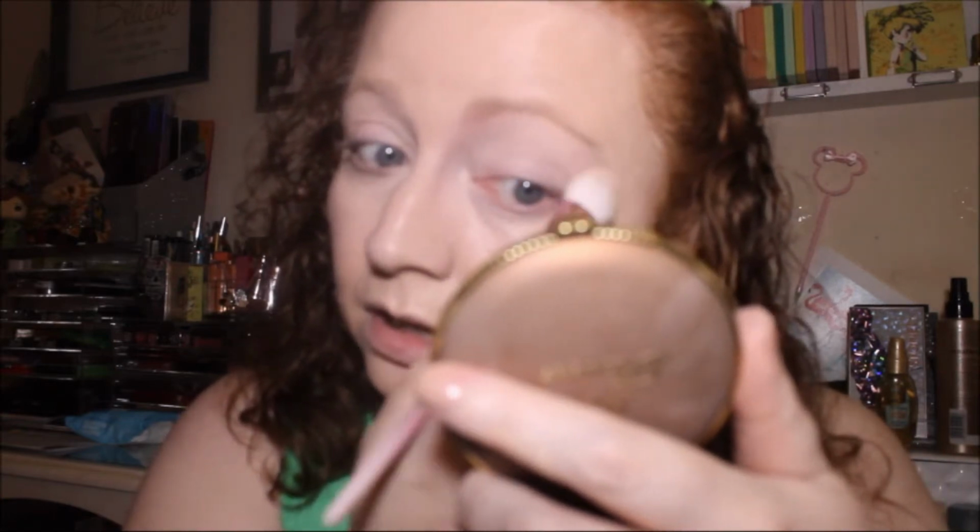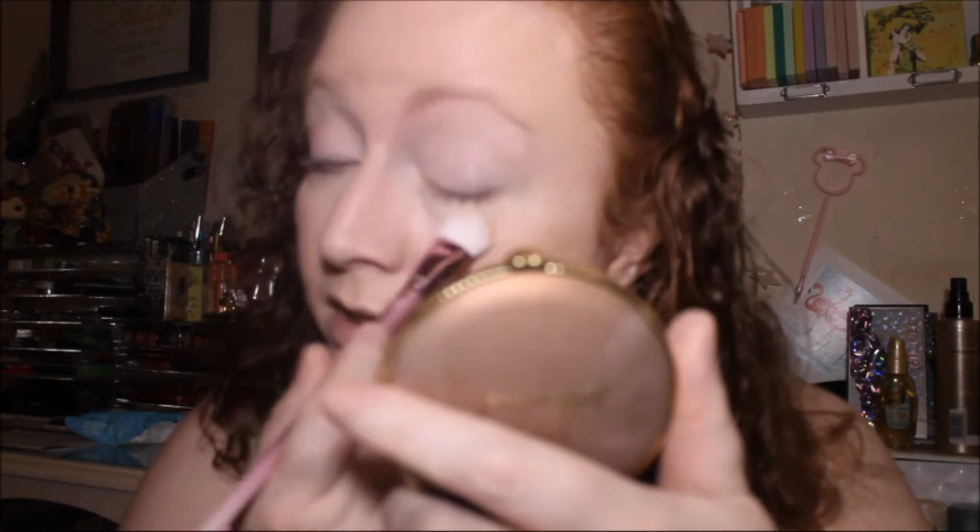And this top I got from Primark in Blackpool with a couple of other tops. I never buy clothing for myself, and it was relatively cheap, so I bought it and I filmed the entire Primark haul video, and it's gone, guys. I'm not doing it again. I'll just tell you when I'm wearing one of the new tops in a video. I like this bit here. You're not supposed to see the bra, but it's just supposed to show some of your skin, so I like that bit there. Yeah, I'm liking this brush.